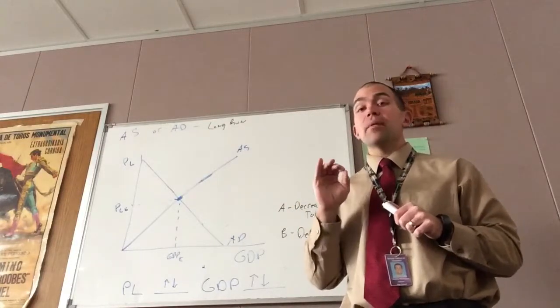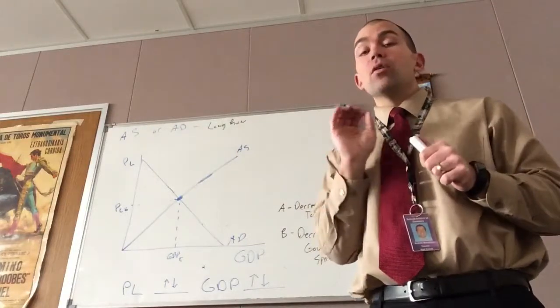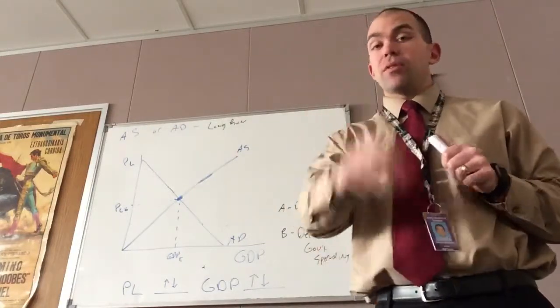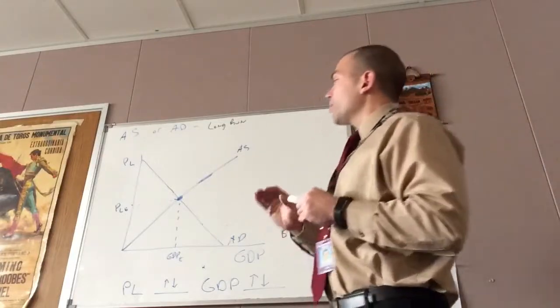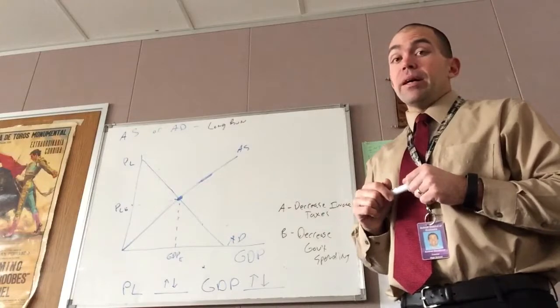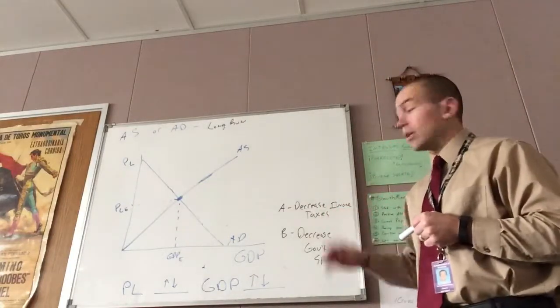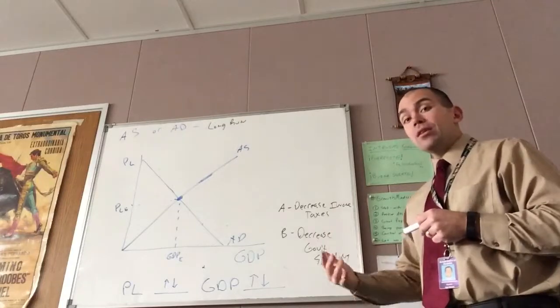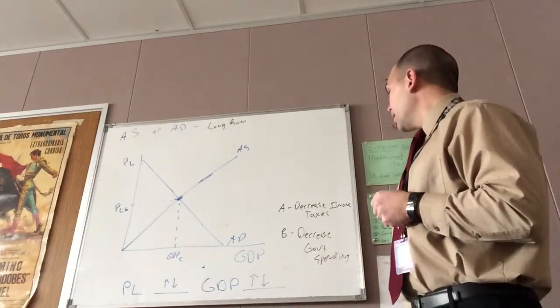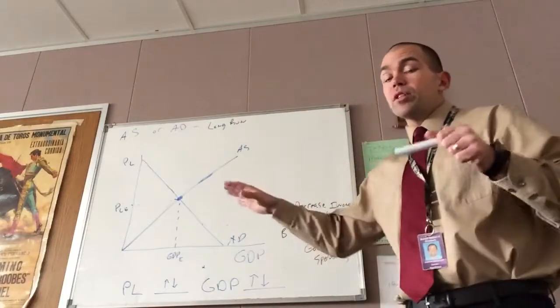Okay, and this concept, I'm going to admit, is a little tricky. This is a tough concept to get, but we're going to go at it step by step, and this is the first step here. So in previous videos you saw aggregate demand and aggregate supply, and we talked about a shifter. So something like a decrease in income taxes shifts it, a decrease in government spending shifts it one way or another. So when we have these scenarios, something's going to move.